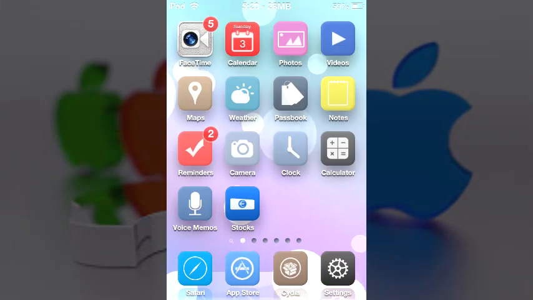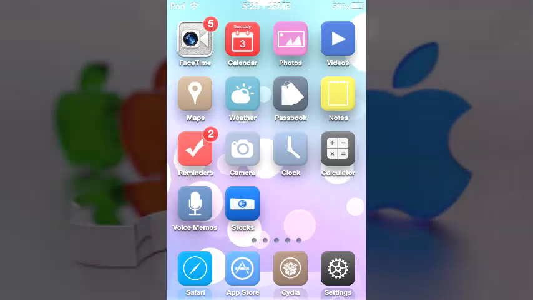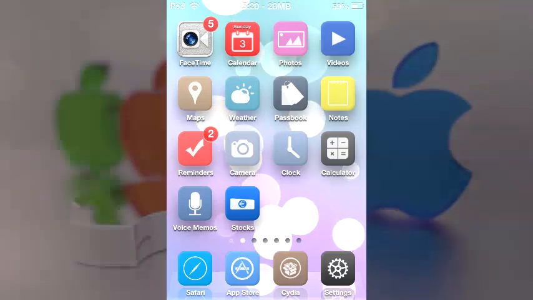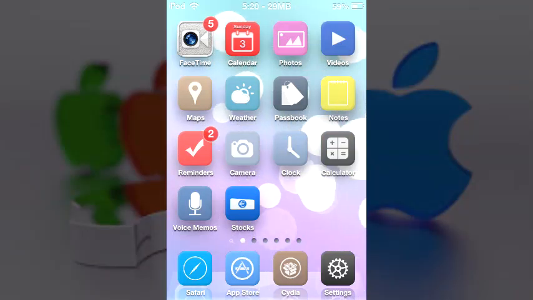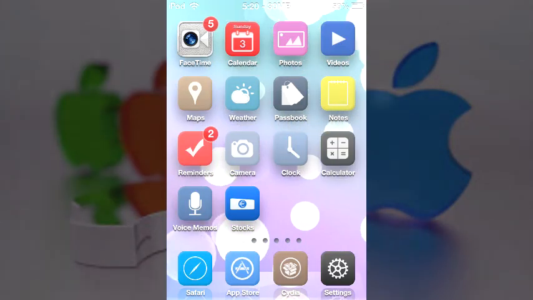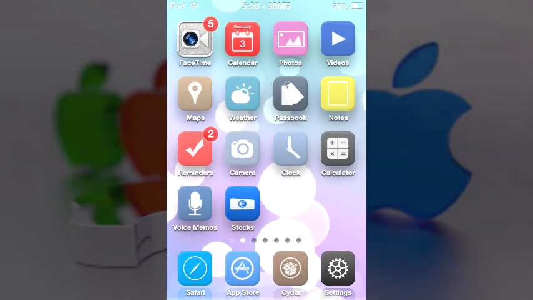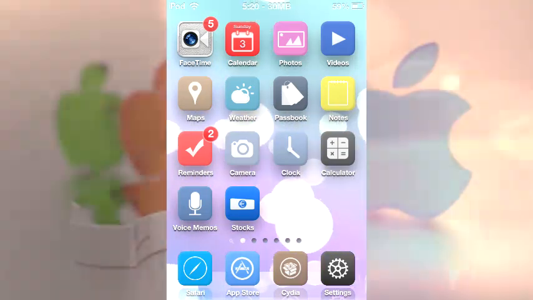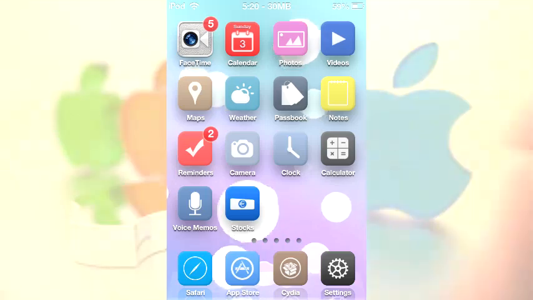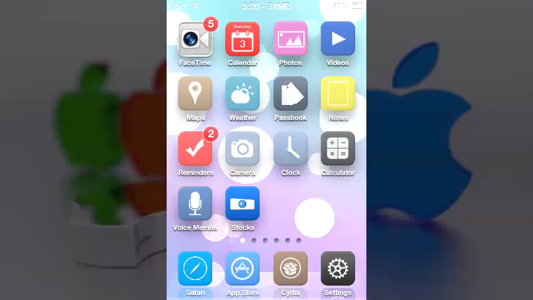Guys, the next one I'll be talking about is called iOS 8. Kind of a funny name, right? Considering iOS 8, first of all, has not yet come out. Second of all, it will most likely not look like this. If you ask me, iOS 8 will look exactly like iOS 7 with a few minor features. Probably something like, well, I'm not going to even try to guess.